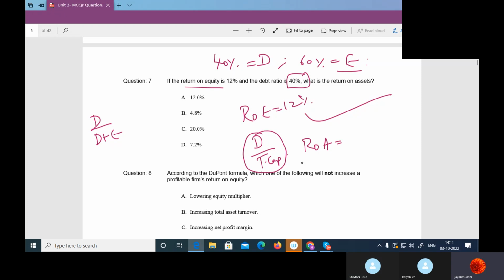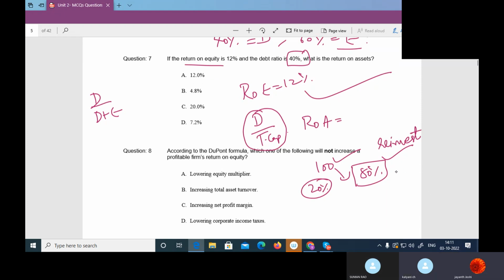You see the topic of sustainable growth rate. In sustainable growth rate, what happens? If you earn 100 rupees profit, from that you declare 20% as dividends, and 80% is what you are retaining. This 80%, what will you do? You will reinvest at the rate of some return, that is return on equity. That means you will be reinvesting this in some stocks of some company, and you'll be getting some returns out of it. Correct?